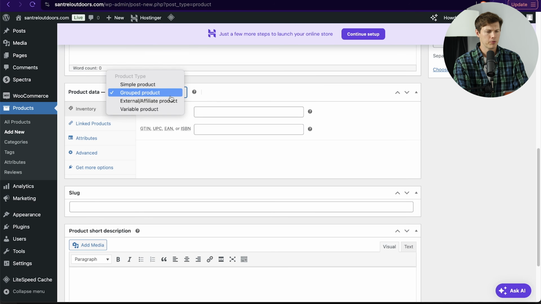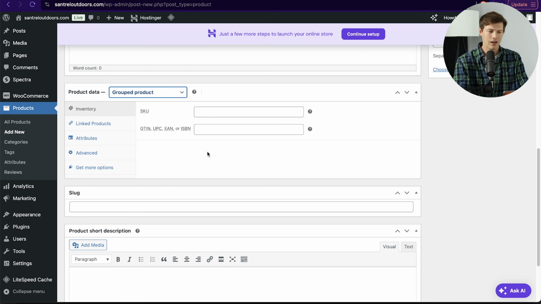And then you have grouped product. That's a little bit more complicated, but I think the best example I could think of would be golf clubs, right? If you're selling a bunch of different irons, you would have them all as a grouped product. Like, hey, this is this lineup of irons. And they can go through and say, all right, I want the 4 iron, I want the 6 iron, or maybe you just want all of them. And they're all going to be on one page, one description, maybe one image for that as well. And so that's going to be kind of a very unique situation. Most stores probably won't use a grouped product, but that is how you'd go about using that.